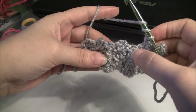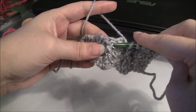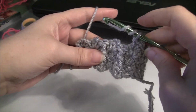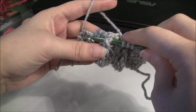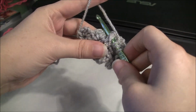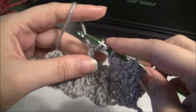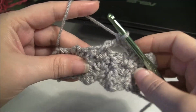Now the first thing I'm going to do is skip my first post stitch, and skip the next chain 2 loop. And I'm going to insert my hook from front to back to front again around the next post stitch. Now again, because I'm right-handed, I'm going to insert my hook from right to left around the post stitch. And if you're left-handed, you're going to insert your hook from left to right. So let's go on and do that. We're going to grab our yarn and bring it up, and then we're going to take off 2 three times. 1, 2, 3. And this is what we have so far.